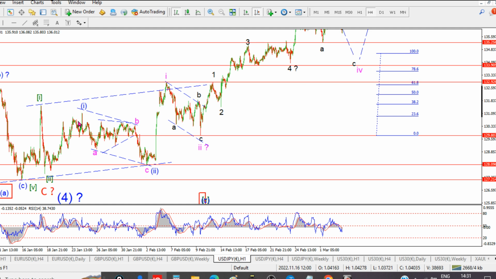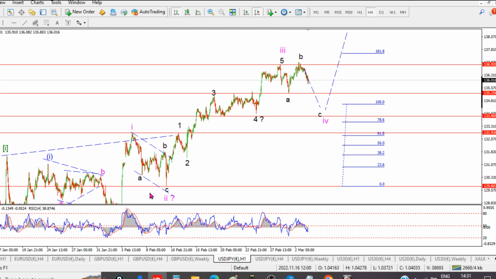We could count it as a failed C wave within a wave 2, so we could bring wave 2 over here. I think that gets a little bit complicated, but still, nonetheless, a possibility. At the moment, I'm going with the series of higher lows in 1, 2, 1, 2, and then last week was a nice spike higher in wave 1, clear through decline wave 2. That was a bullish higher low, and then we extended the rally into wave 3. At the moment, we're consolidating this rally in wave 4. So this will be wave 4 of wave 3.